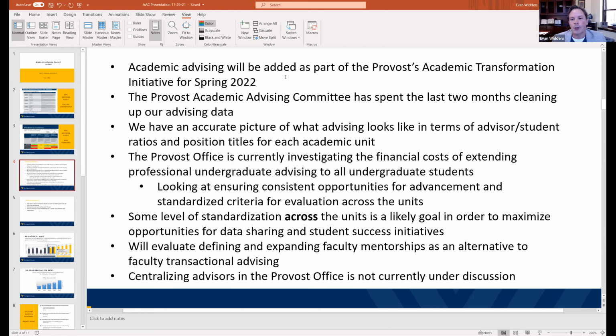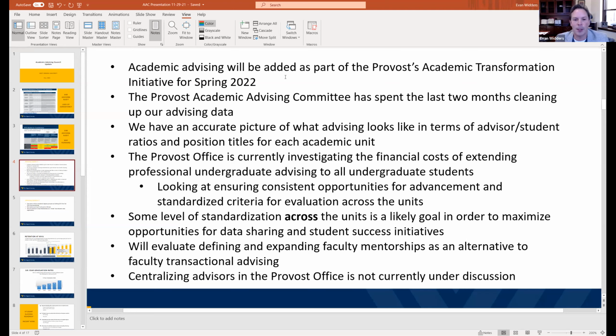Let's see, we're also evaluating creating official positions of faculty mentor. The Provost Academic Advising Committee has been involved in this as well. And that's to sort of formalize the position of faculty members who would have advisees assigned to them for the purposes of providing that sort of outcome related academic advice, rather again than sort of being in the trenches with the CPOS and Navigate and all the other things that we know that professional advisors have to, or choose to utilize on a day-to-day basis to make their jobs as efficient as possible.